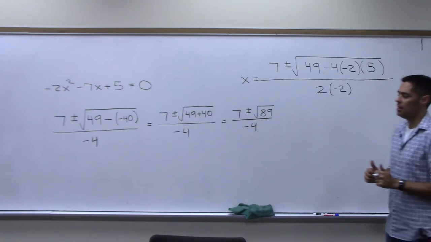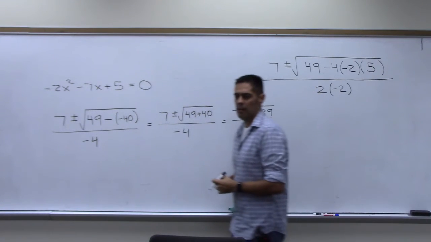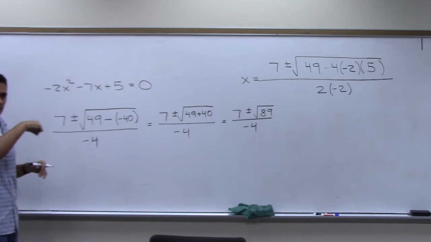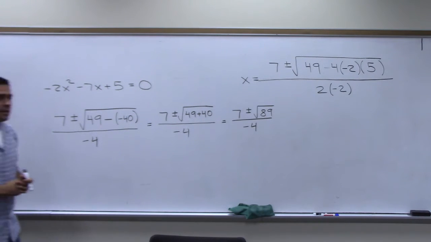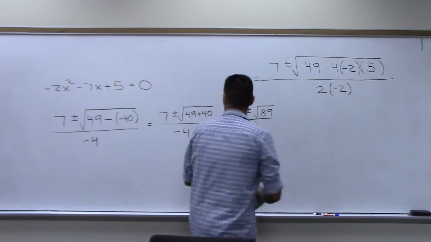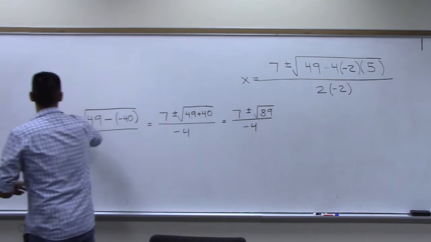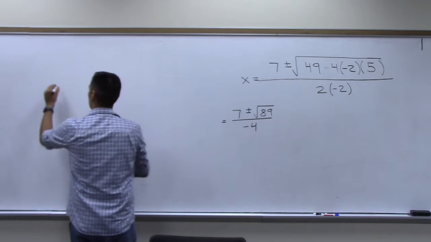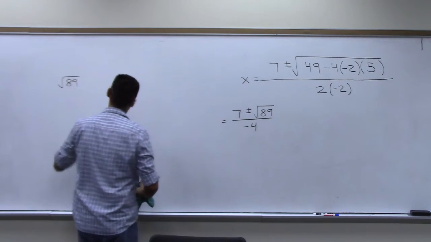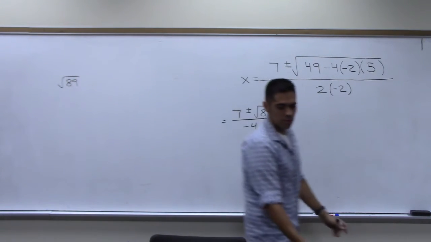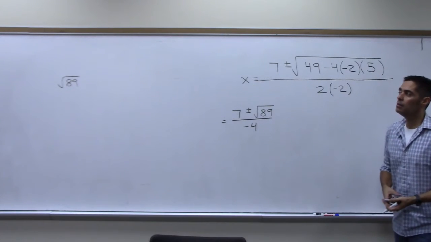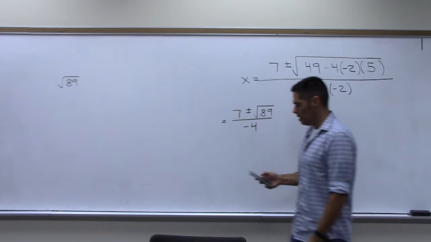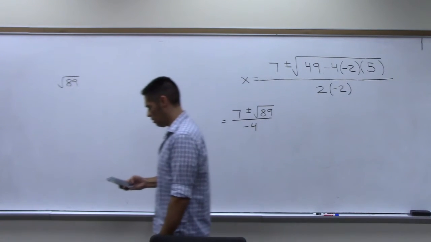Now let's see if we can break down root 89. That's what we started with, right? The class we talked about roots. Does 89 break down? It has to be two things multiplied together. So I'm trying to break down root 89. So what would you start dividing that by? 4. The perfect squares, right? So try your perfect squares. 89 divided by 4 is not going to work, right?